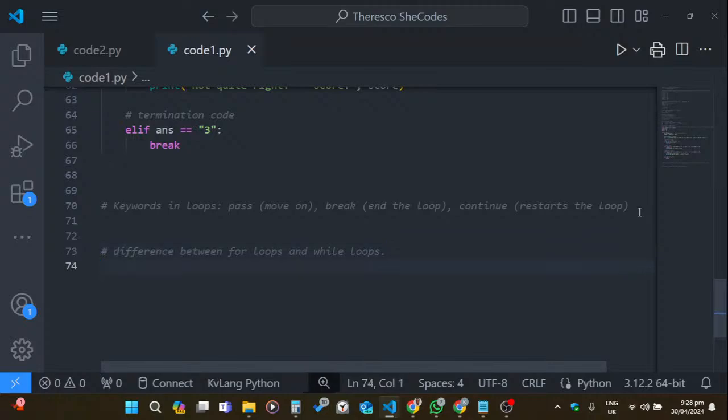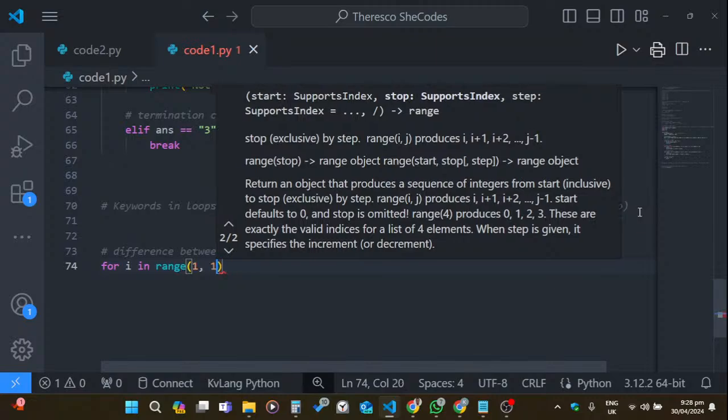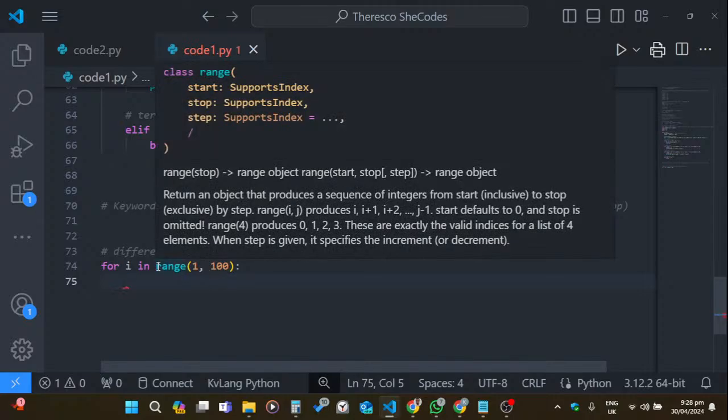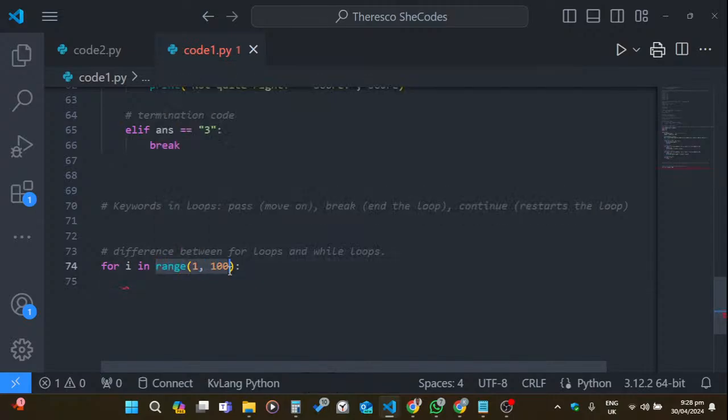One thing about a for loop is that you need an iterative variable, and you have to iterate over, let's say, a range. Let me say 1 to 100. Let's say I want to add all the numbers 1 to 100. You realize that you use a for loop when you know the range of values you are dealing with, or the number of times you have to deal with a code.